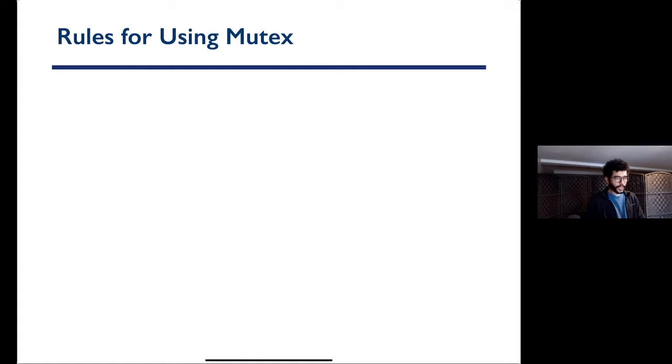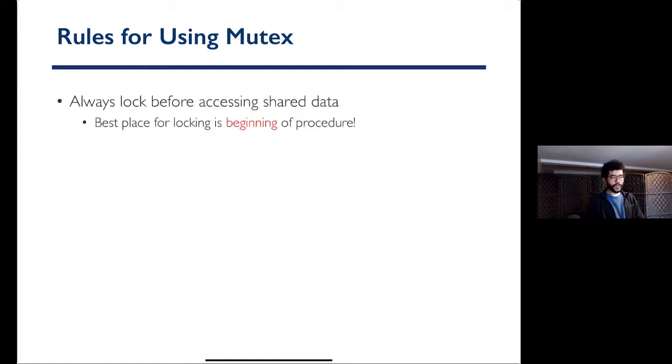Okay, what are the rules in using mutexes? First of all, the best place to put mutex is at the beginning of your function. If you actually have a modular design, then this should be easy. If you have a really long function that touches so many different data, and some of them are shared, some of them are not, then it means that you have a bad function.